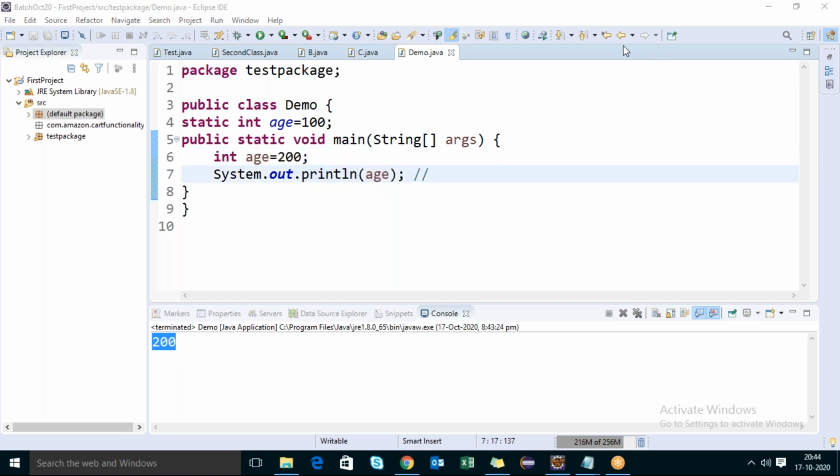Now observe, I'm removing this local variable, line number 6. Observe, team. By covering it also, you can understand. Observe here. Line number 7, what is my age variable color? This color, right? Brown, sorry. If you click on this one, it will highlight this one. Now let me remove my 6th line local variable. Observe line number 7.